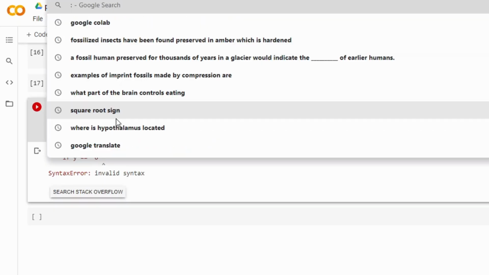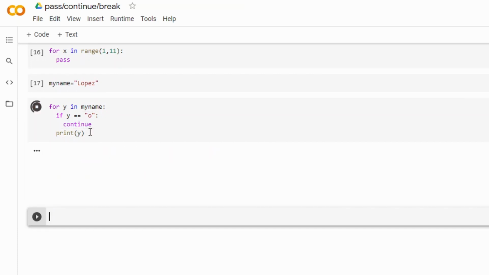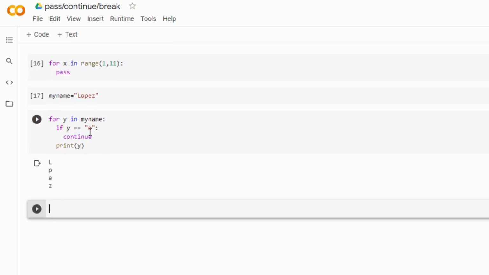Guys, see the problem? We got to put this sign right there. So it printed LPEZ, not printing O. So what it did is it skipped O, it continued from O, and it pretty much just passed O, let's say.